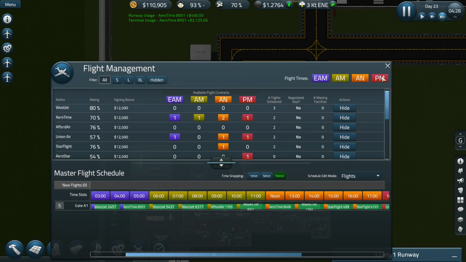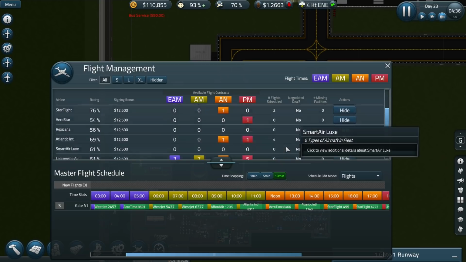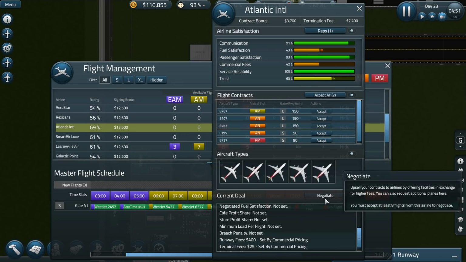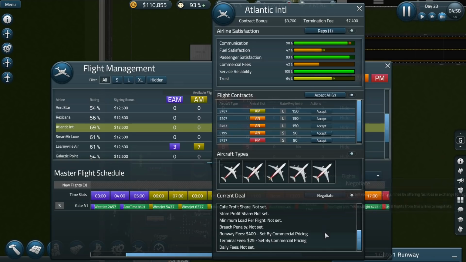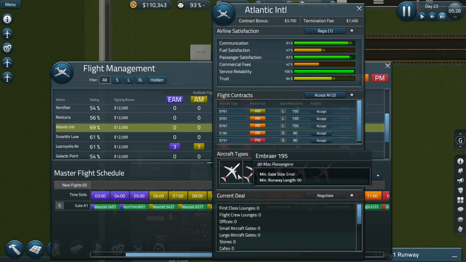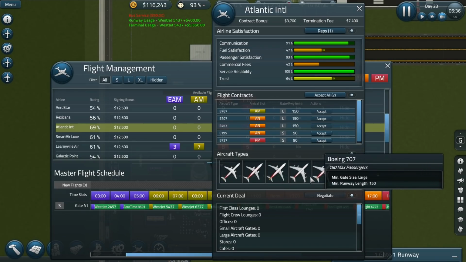And one thing that I could be doing is trying to focus on 1 or 2 airlines. I can then negotiate my deals with them about profit sharing and that sort of thing. But to do that, I have to have more flights with them than I do.